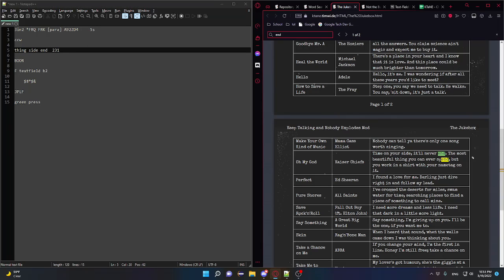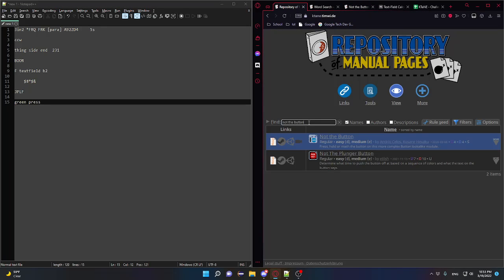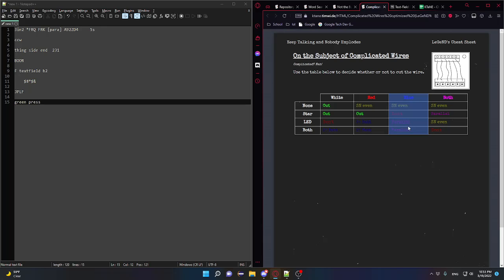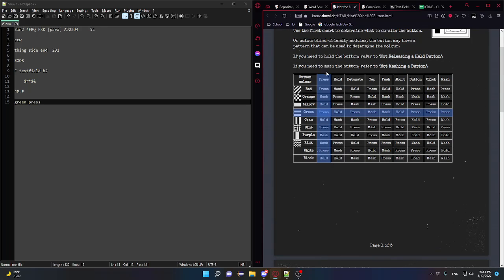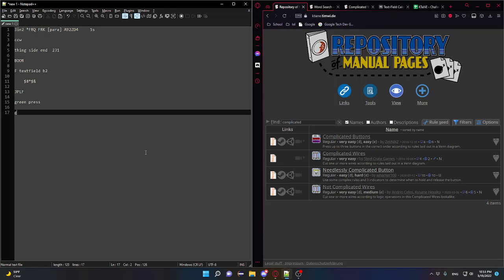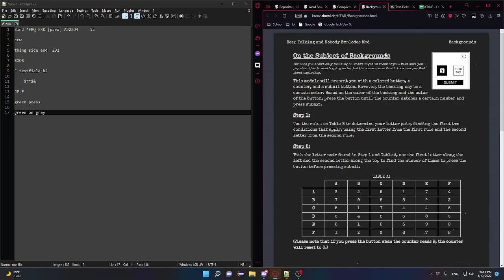Blue light parallel for complicated wires. Blue light is parallel. Blue light, yes. That's good. Backgrounds, green on gray. Yes. Gray and black are different colors, I assume. Yes. So green on gray.